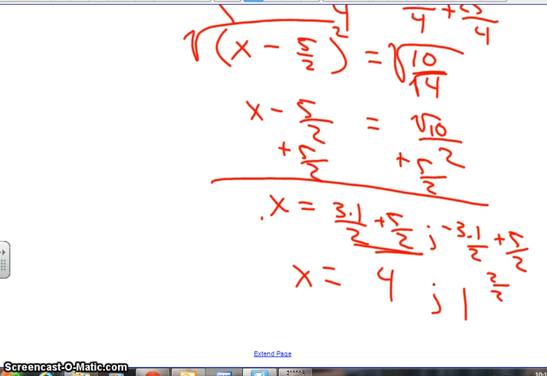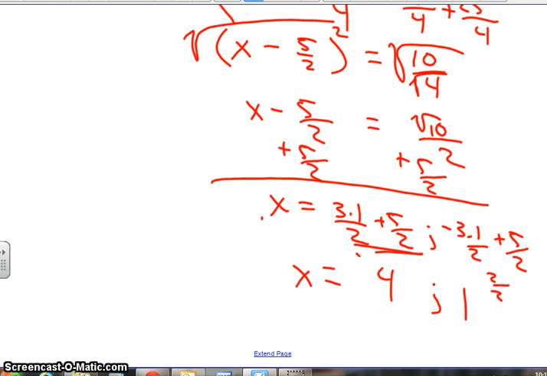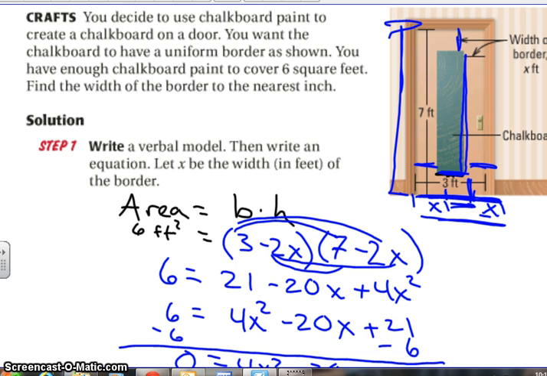So let's go back up to the door. Okay? One solution we got for x was 4, and one solution was 1, right? Is it possible that the border here could be 4, chalkboard, and 4, and still have a 3-foot wide door? No. So that ends up being an extraneous solution. Okay? 4 does not really work, so it's called extraneous. And so x equals 1. Okay? So I know it feels like a lot of work, but your choice is to graph it or to do this, math. So you may choose which you prefer.